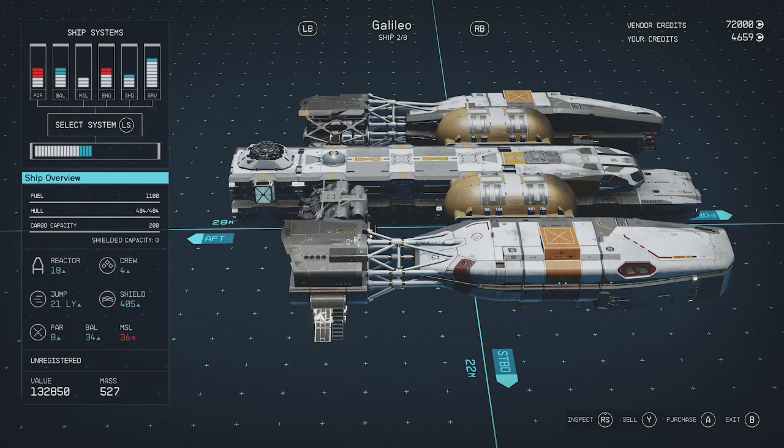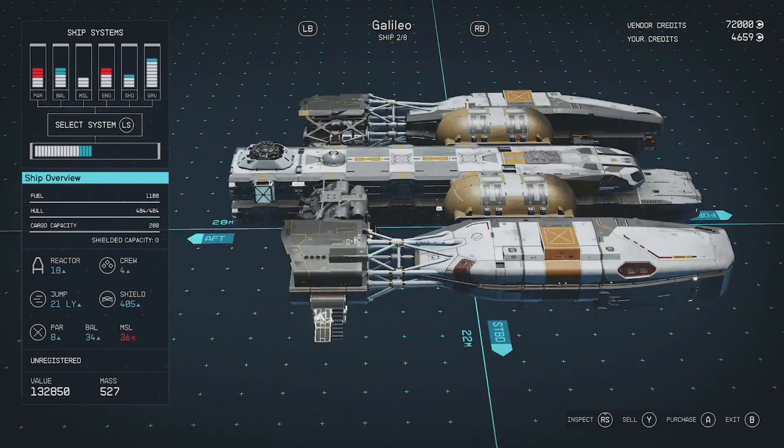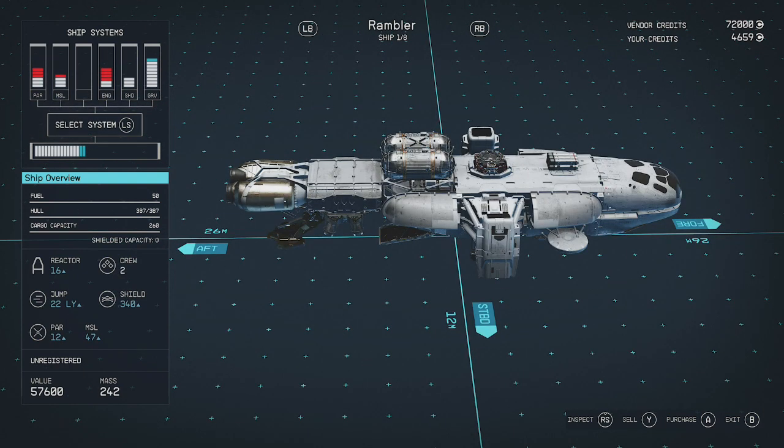Okay, that's a part. Where's the whole ship? Okay, here's the ship overview. Okay, 24. So 252. This is well over two times the size. 527. What does it say? Cargo capacity? 200? That's all? This has more cargo. No way.